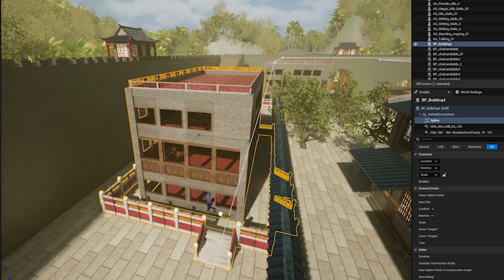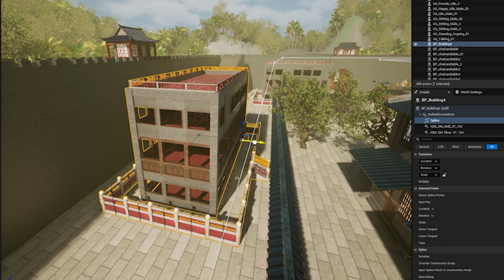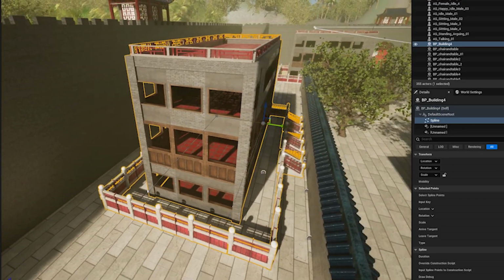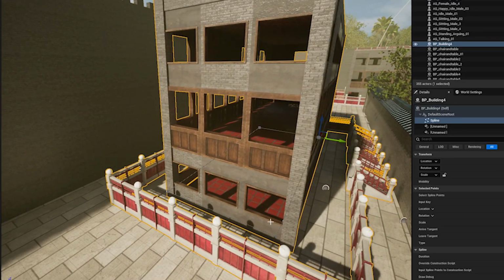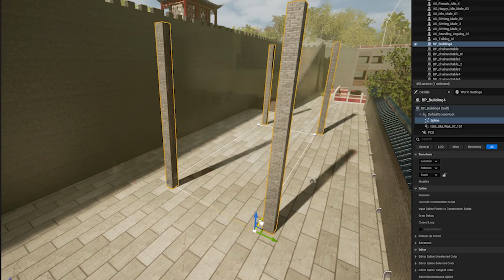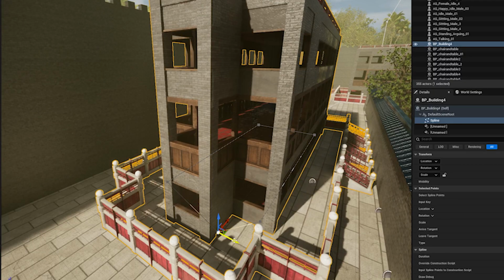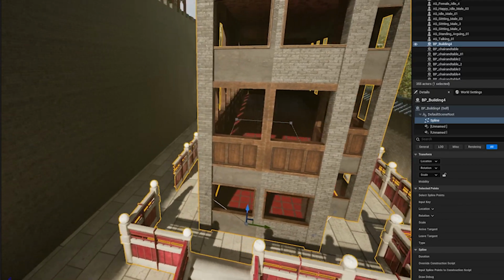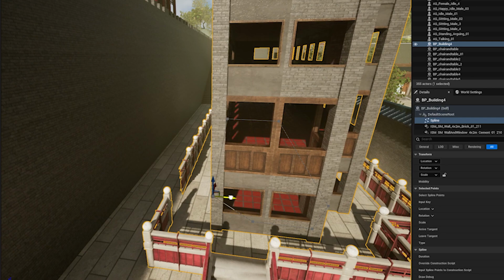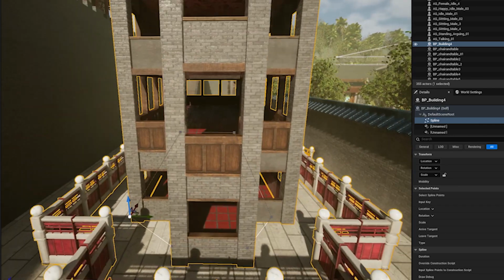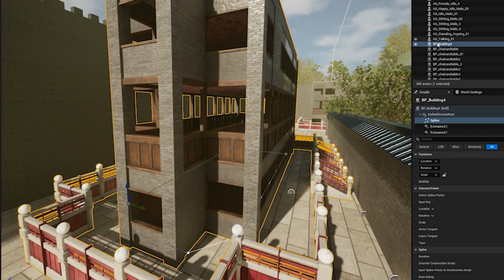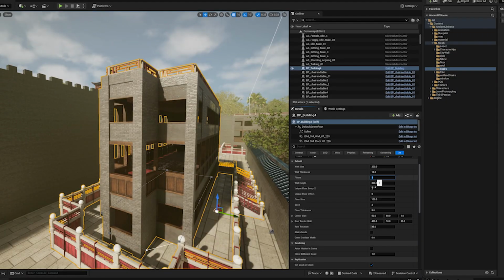Now, as you can see, the outer railings and stairs aren't in this current build, but they will be added later this week in the 1.07 update for the Ancient Chinese City pack. Also, you might notice that a few railings occasionally disappear. Don't worry about it. It's just a quick spline point placement issue. When that happens, just try to pull the nearby spline points to make them perfectly perpendicular, and the problem is solved.